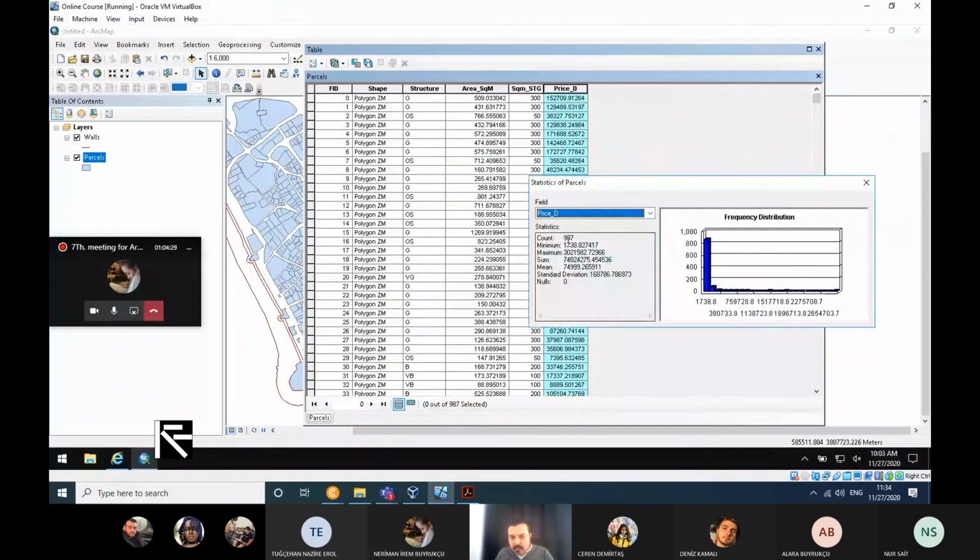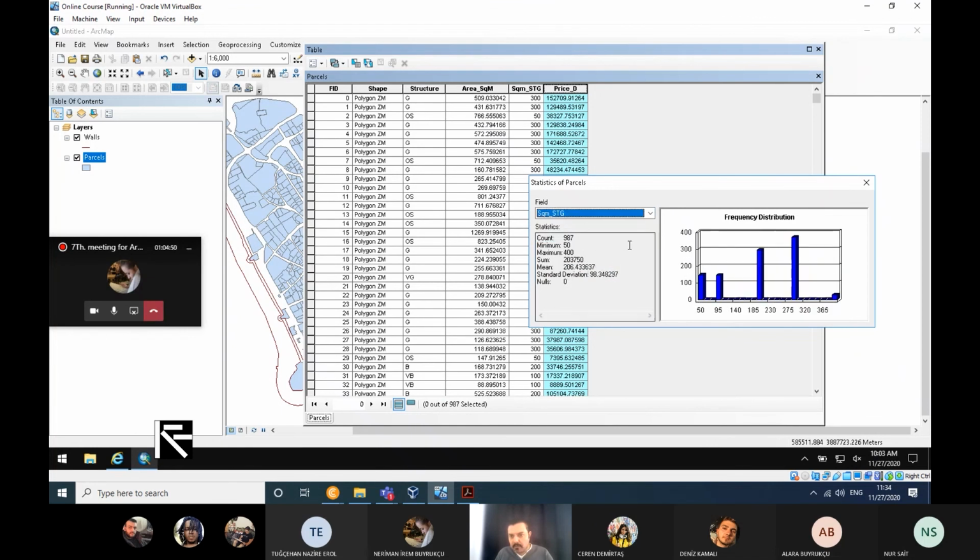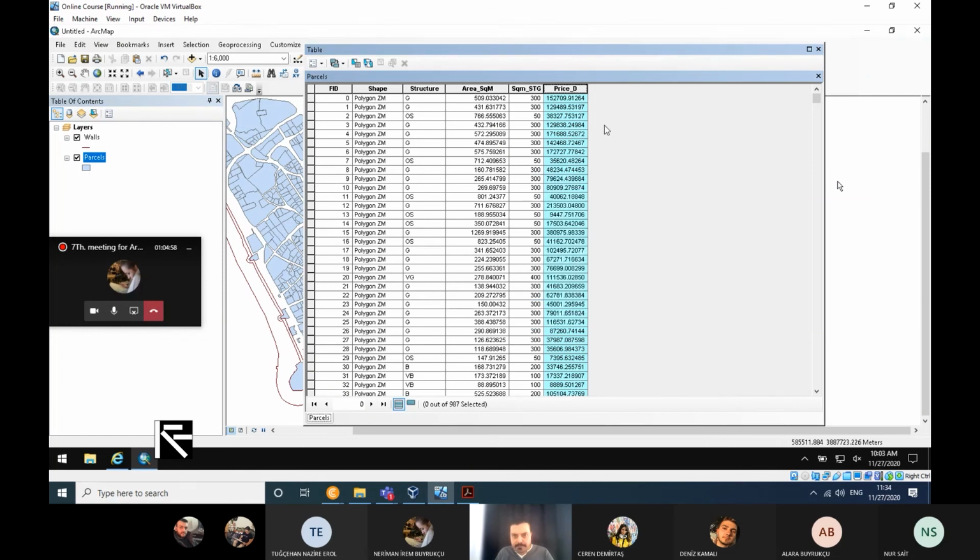For instance, the count is 987 records. What is the biggest number? What is the smallest number? What is the mean of the whole set? And what is the standard deviation? Do we have any nulls? No, we don't have any null numbers. Same thing for the others. See, the frequency distribution, everything is going to be given to you accordingly.